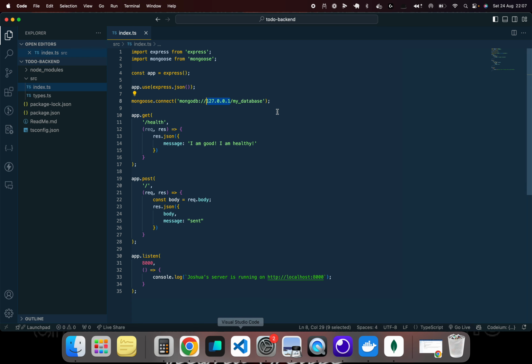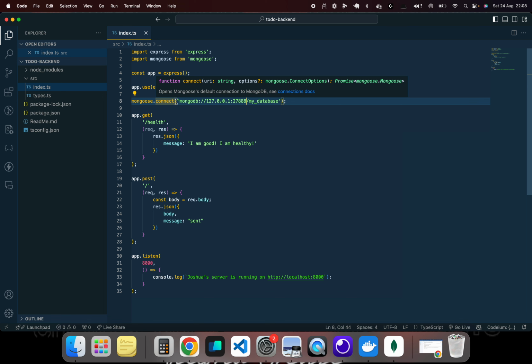I hope you do understand what happened here. We installed Mongoose, right? Mongoose helps us to connect to MongoDB. We would have used a MongoDB server that is running online, but then we decided to use a MongoDB server that we run locally. To make it faster, we decided to use Docker to run it, as you can see. And this is the port we're running it on.